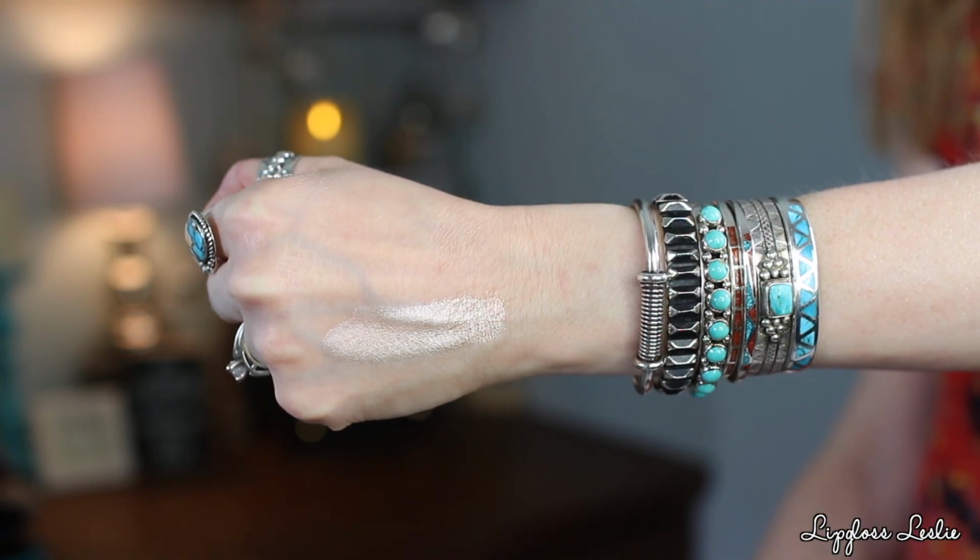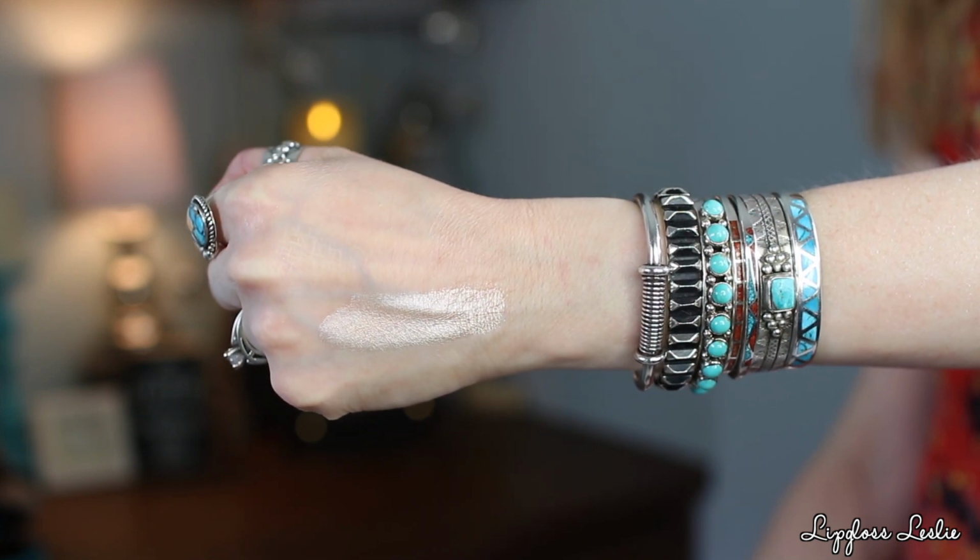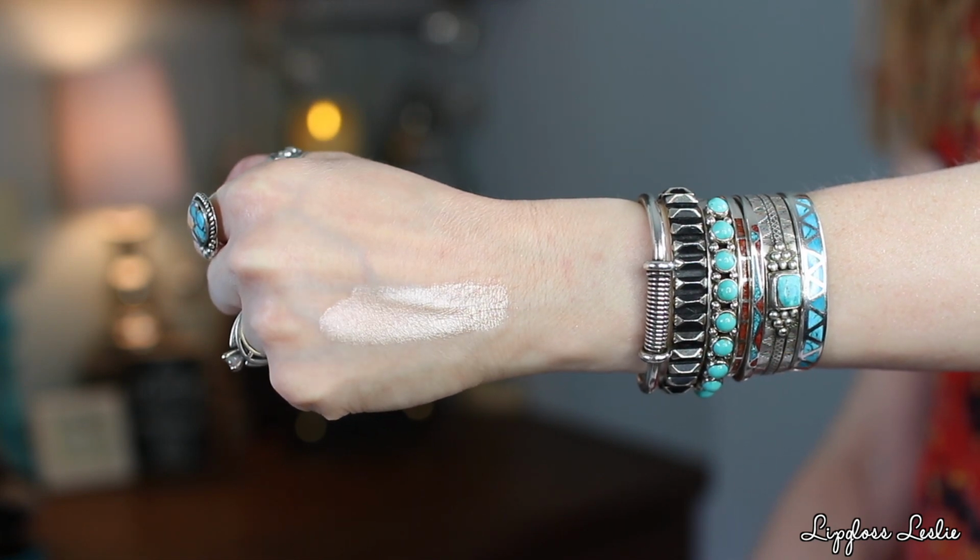It is so blendable and pretty. I mean, look at that. Oh, it's metallic, but it's smooth. It has a really nice, smooth sort of look on the skin, and especially when you have texture on your skin, you are not wanting to accentuate, you are wanting to smooth. And this was really helping to smooth, but still give that highlight, glowy, just really pretty look on the skin. It almost looks glassy, is how I would describe it.